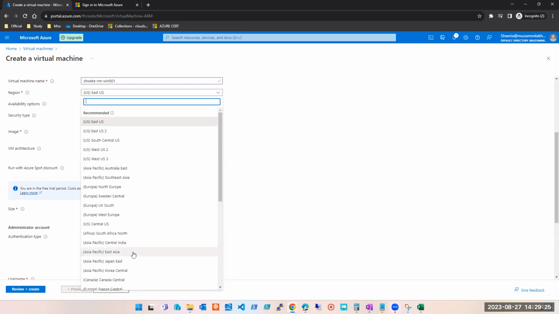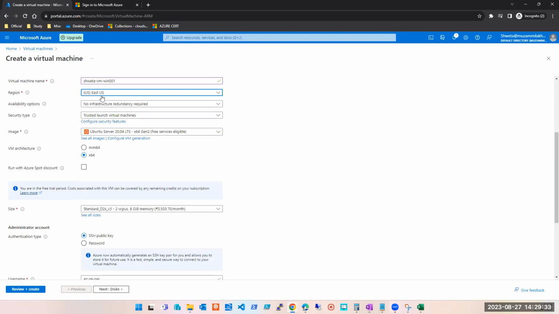Now, how will you select the region? Whatever you got in your build sheet. If you have not got anything in your region, you will leave it with the default. The default one is your East US. Okay. But now let's say on what basis do they decide the region? Let's have a quick discussion on that and then we'll proceed.